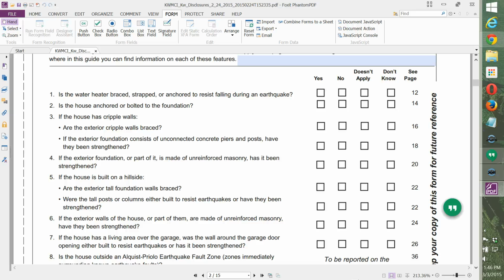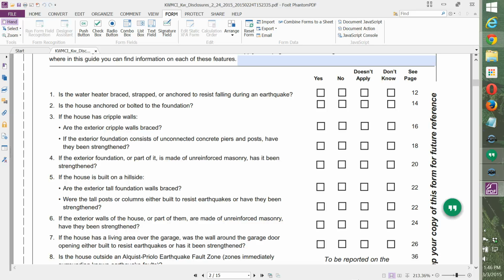You want everything. You want the natural hazard disclosure with the environmental. You want a termite, a roof, a chip. You want everything, and you want it in advance, so that when the buyers are making the offer, they have to sign a receipt that says they've received and accept all of these documents. And that means they can't back out based on this.